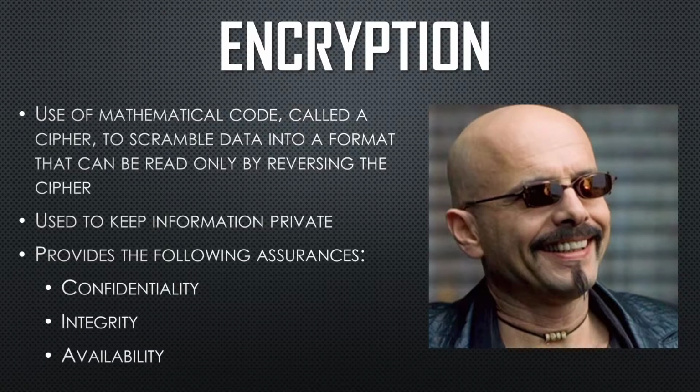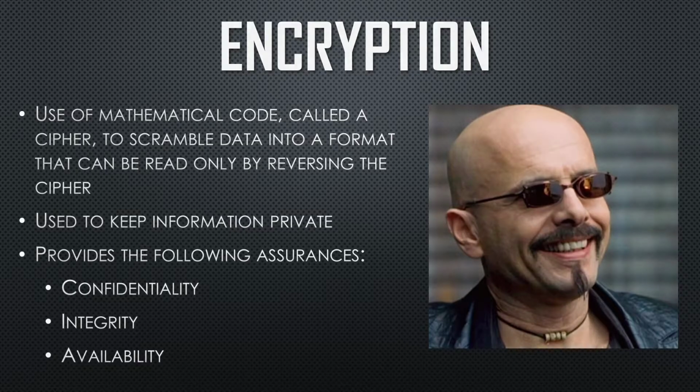But out of his work and others during World War II, we get the concept of a cipher, which is a code, takes a legitimate message, scrambles it into encryption, keeps information private. In encryption, we call this a key. It's either called a cipher or a key. So this allows you to send a message from person A to person B, and they each have the cipher. And if you don't have the cipher, you can't read the message. If you do have the cipher, you do have the message.